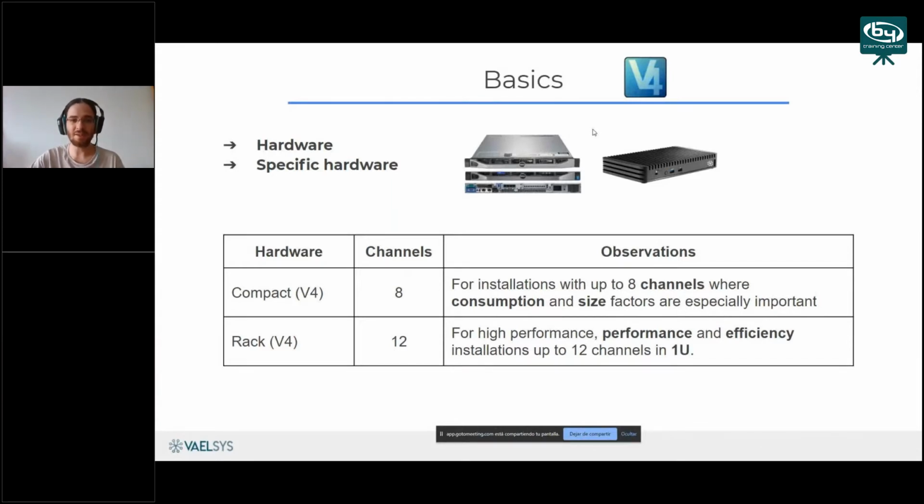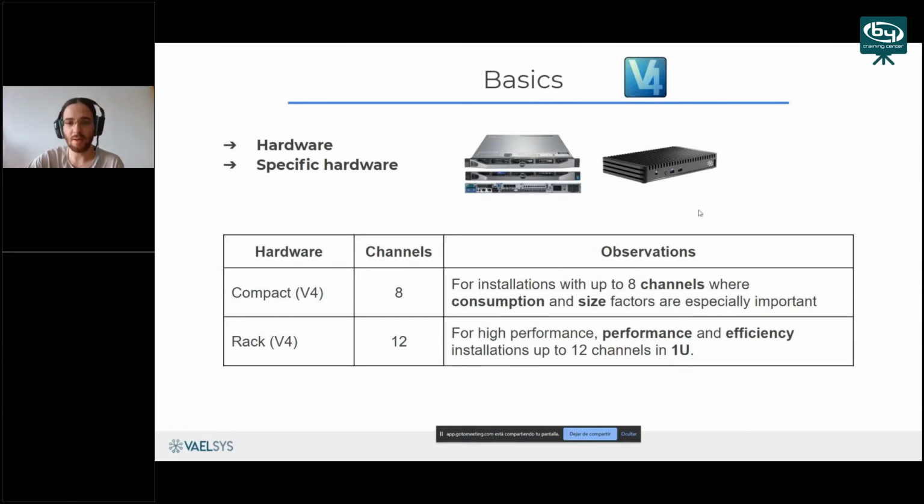So this is the hardware we have for the deep learning solution. We have two different hardwares. The first one is the compact, the one you can see on the right, a very rugged system, very sturdy, and we could configure up to 8 channels.